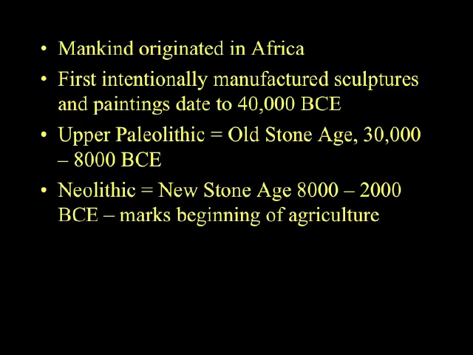There's also something called the Mesolithic, the Middle Stone Age. We don't talk about that one quite as much, but the Middle Stone Age is a transitional period. People are making changes in their technology and developing new things. During the Neolithic, though, what happens is people become agrarian societies. You have the creation of agriculture, you have animal husbandry, and you also have permanent housing. Those three things are really the foundation of the Neolithic period.